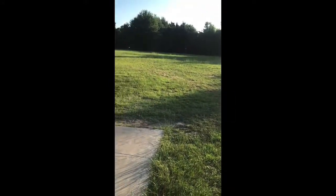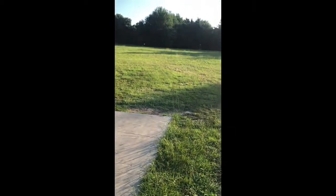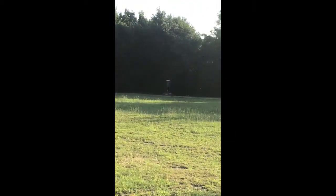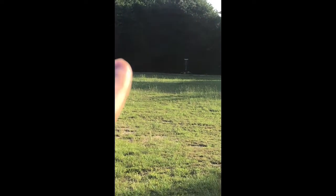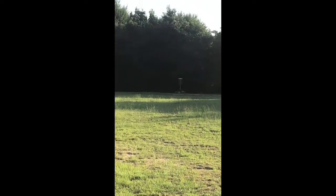See if we can't birdie out. This one's kind of cool. So it's 231, tee pad, and basket. Now the basket, kind of hard to see, is an island. Means you got to make it inside the circle. It's also elevated on some rocks.